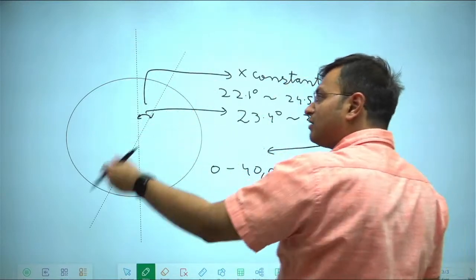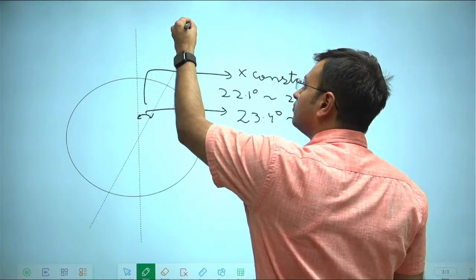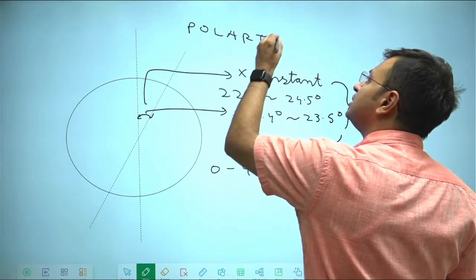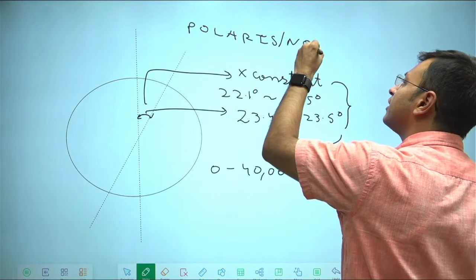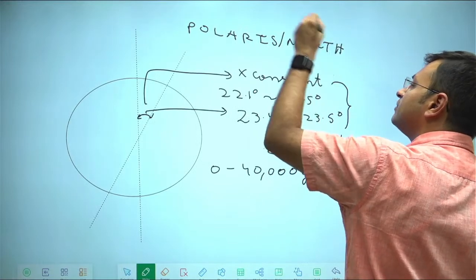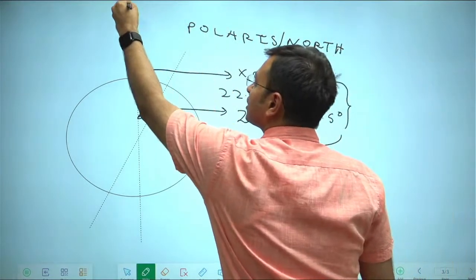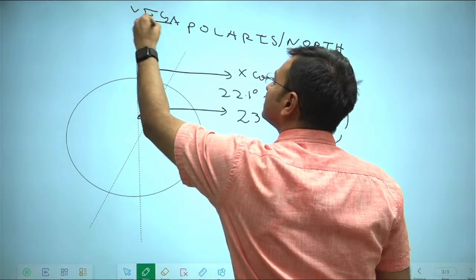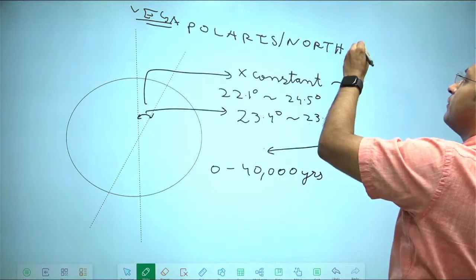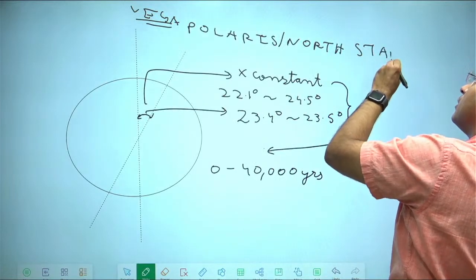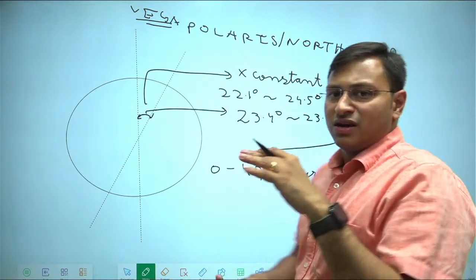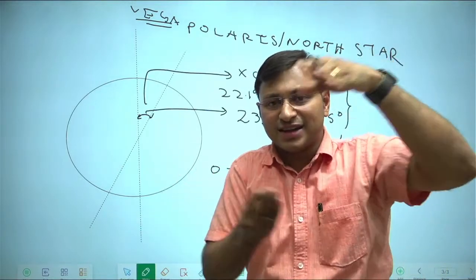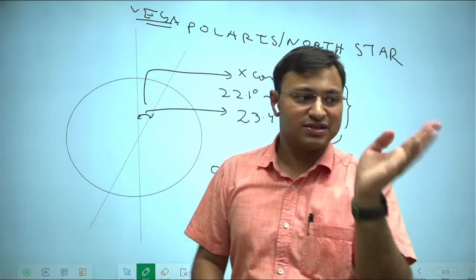Right now the earth's axis is pointing to Polaris, or the north star. And it tends to vary between Polaris, the north star, and the star Vega. So these are the two stars toward which the earth's axis can point. This is how you have the geoid shape of earth, which is bulging at the center and flattening at the poles, and you have variations in the axis.